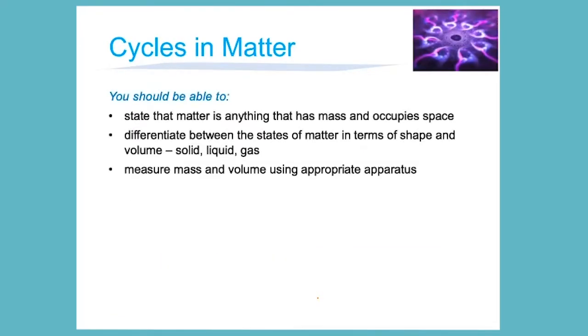Okay, so for this topic, you should be able to state that matter, by definition, go back to the definition of matter. What is matter? Anything that has mass and occupies space. And you should be able to differentiate between the states of matter. Just now, Kaden talked about oil having no definite shape. So yes, that is already considered a property of liquids, right? When oil is in the liquid state.